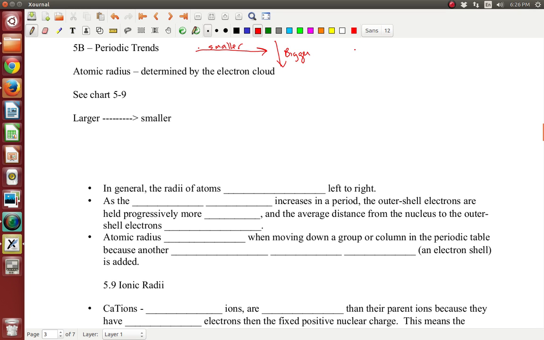And how is the atomic radius determined? They take two atoms that are the same kind, and they find the nucleus of each atom, and then they measure the distance between the two nuclei, and they cut that distance in half, and that is the radius. They don't actually measure the distance from the nucleus out to the edge of the electron cloud, because it's a cloud and it's hard to figure out exactly where the edge is. So it's still about the same thing though. So the radius of the atom actually gets smaller as we go left to right.